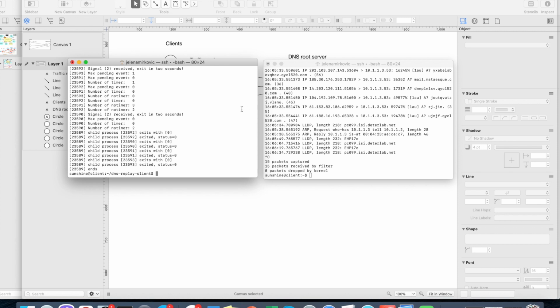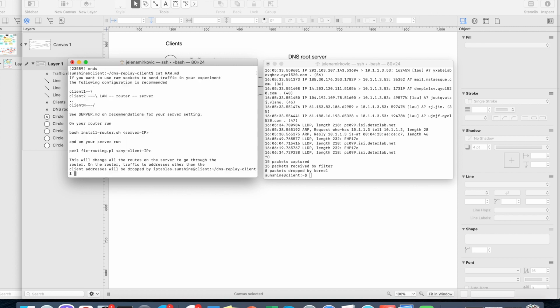So luckily, this code that I'm using to replay DNS traffic has a scenario that deals with that. If I look at the raw MD file, it tells me that if I want to use raw sockets to send traffic, I need to create a topology that looks like this. So it's similar to my topology, but it has a router in between.